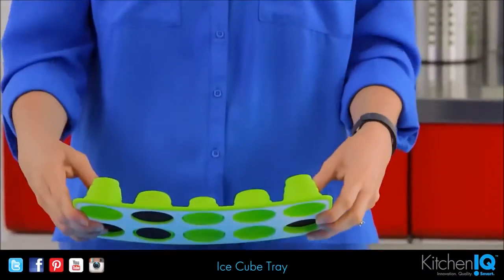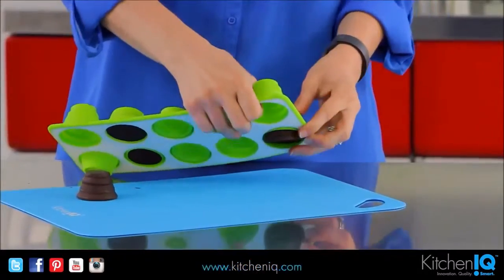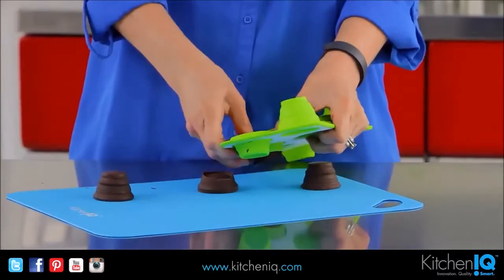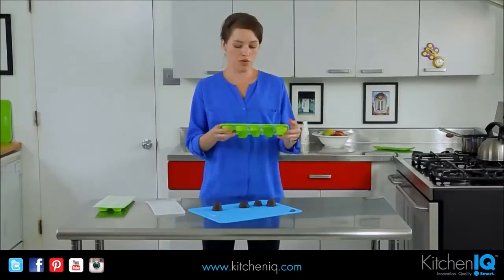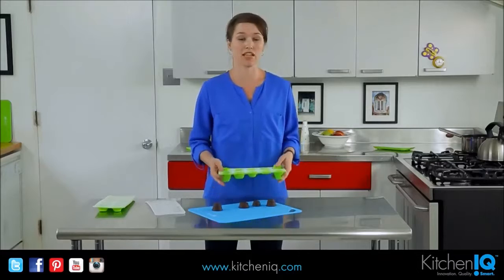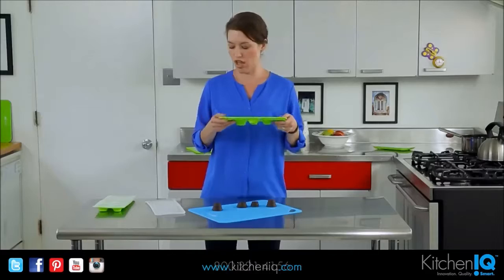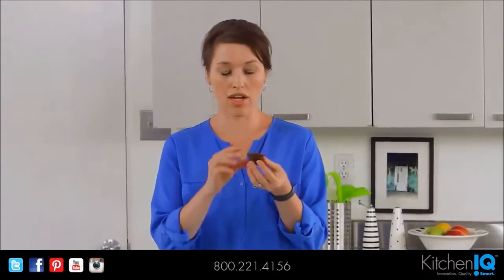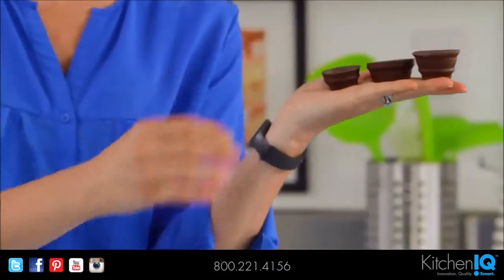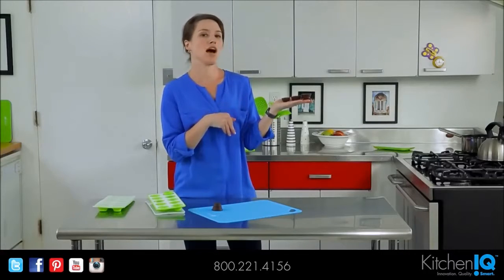It's real easy to pop the stuff out. To me, that's extremely easy, especially when you're talking about these being chocolate. I couldn't have done that that fast out of a traditional ice cube tray. I also wanted to let you see what the three different sizes looked like from the chocolate — here's the larger one, here's the medium sized, and here's the smaller one. So you can get three different sized ice cubes or use it to store three different sizes of liquid.